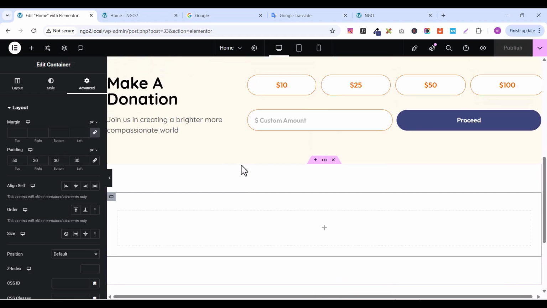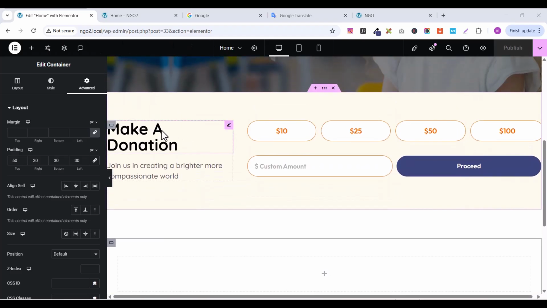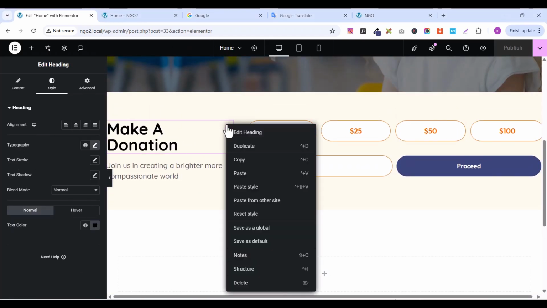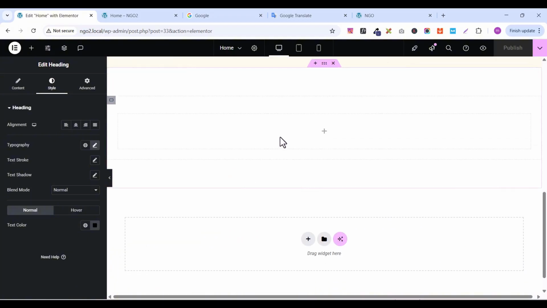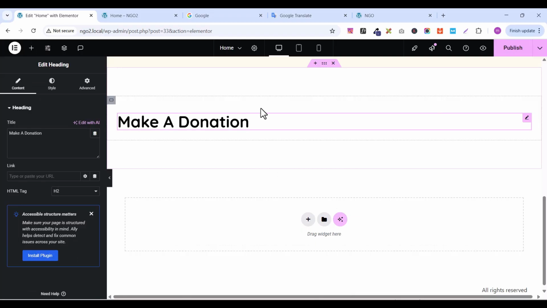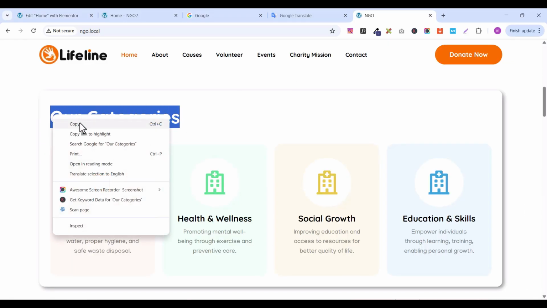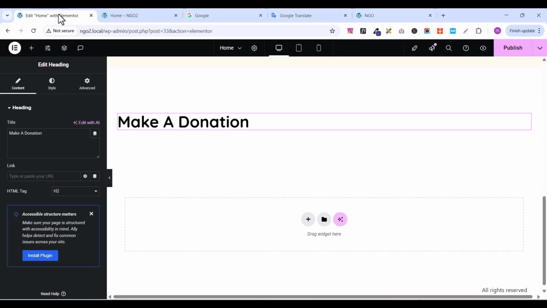After that, let's add our text element. So I can go here and copy this one, and paste it here like this. And let's go to our reference site, copy this text, back to our working environment and paste it here.